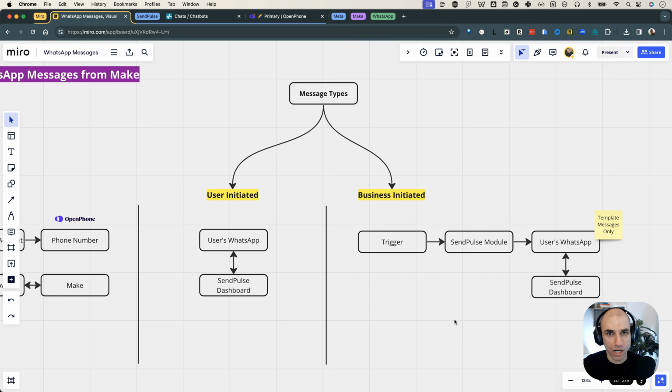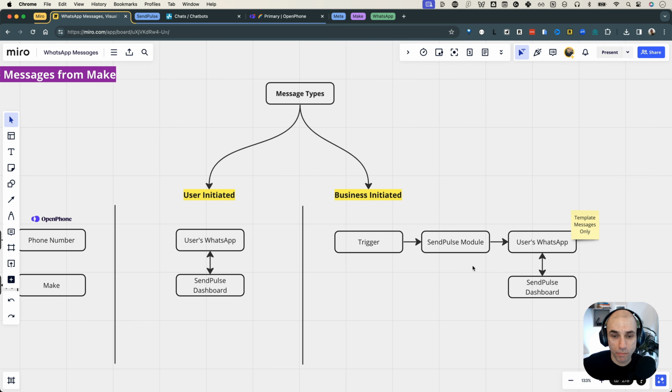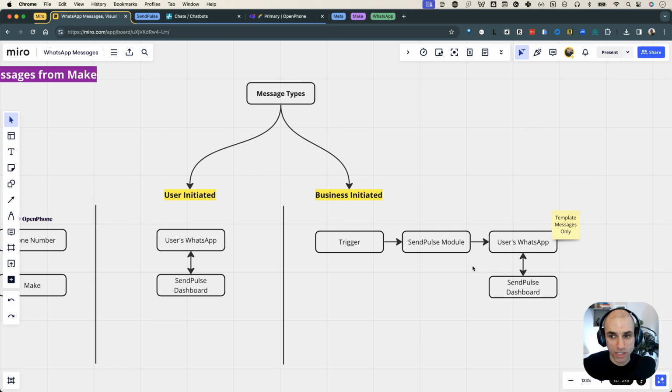And these messages are typically either marketing messages or some kind of a support message. For example, if you provide a service and you want to send service updates to your users or your customers, you can do that. Or if you have received their consent to be able to send them marketing messages, you can do that. And these types of messages tend to be automated, and you can do that using Make with this setup.